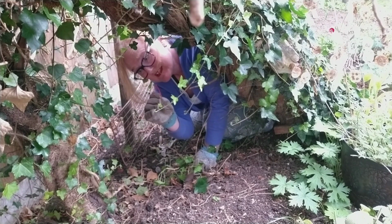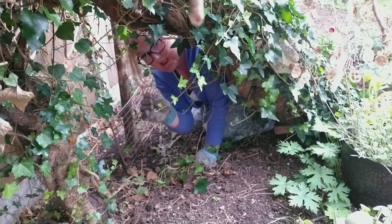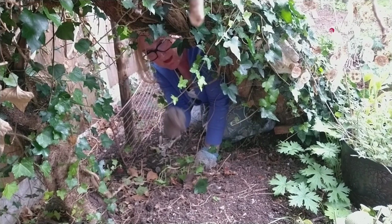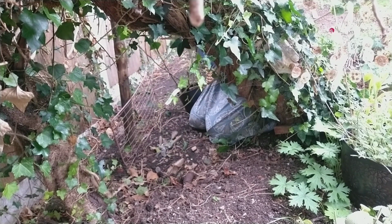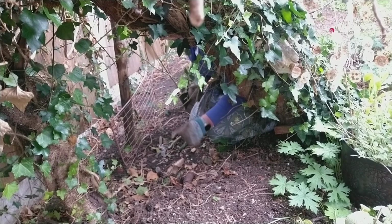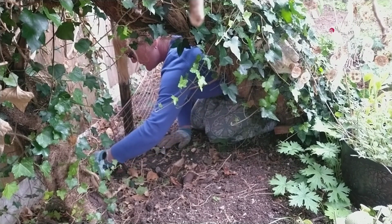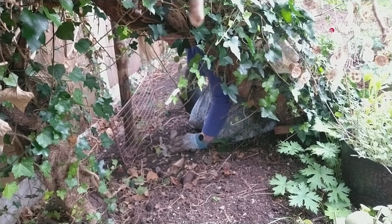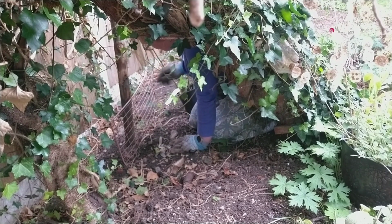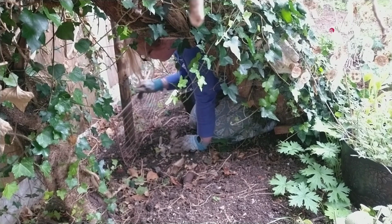And look, I keep finding cable ties everywhere. It's my husband's preferred fixing of choice, so I'm going to throw it over there and pick it up and put it in the bin next time I'm passing. I can see some seedlings growing down here. Still looks like tomatoes to me, but I guess the tortoise was here and she was partial to a bit of tomato. And I'm working my way around this guard.